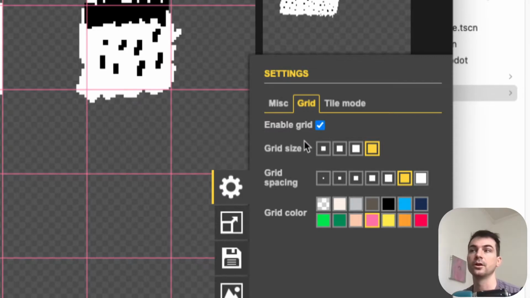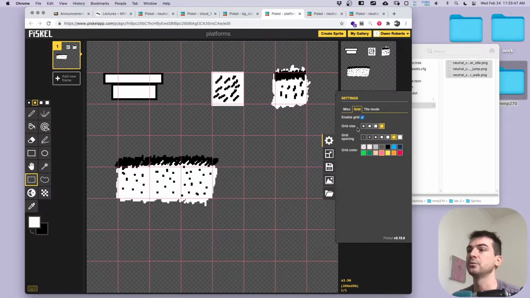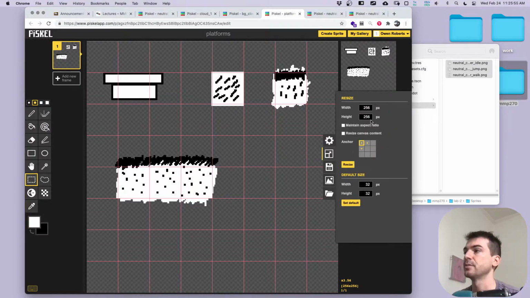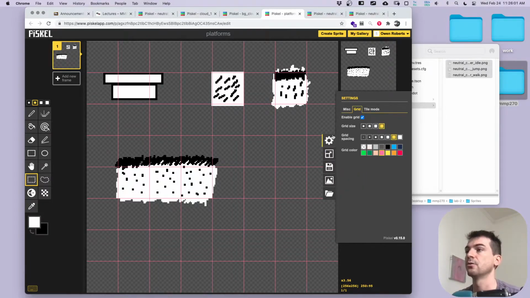If your canvas is very small, you probably won't see that. It's only if you have a pretty big canvas that you'll see the grid, because the spacing is 32 pixels. The size of my canvas here is 256 by 256. I didn't use the whole thing, but you can add more tiles here or make the canvas bigger, obviously.